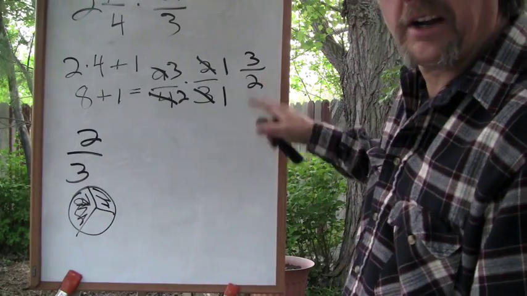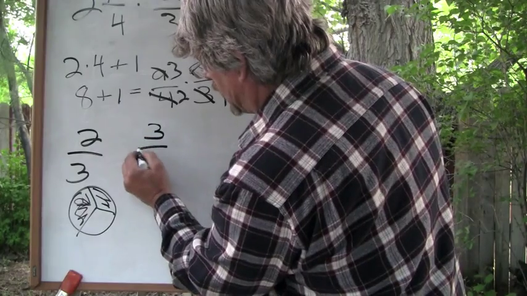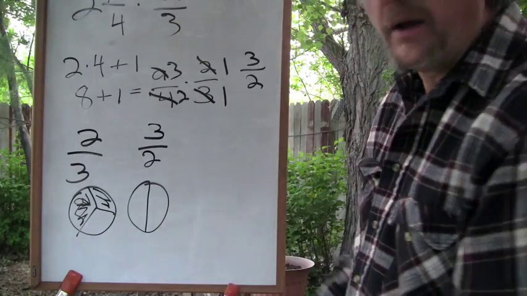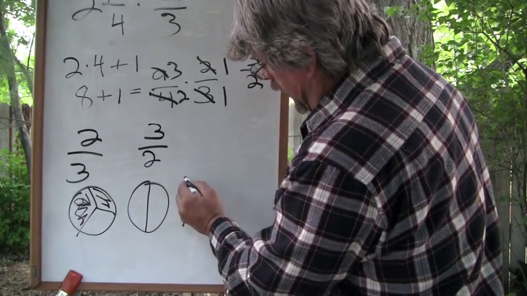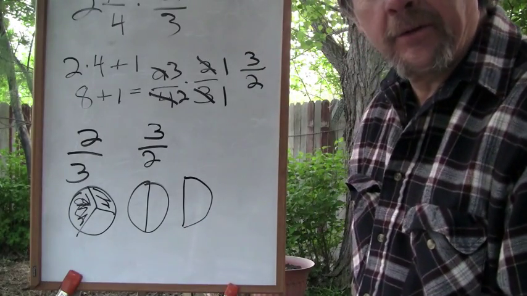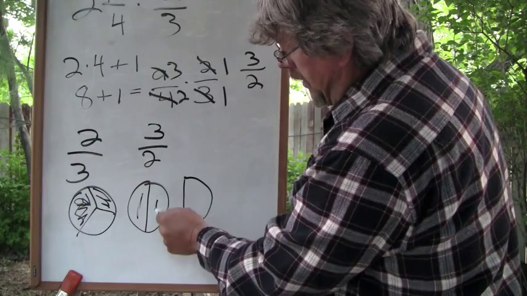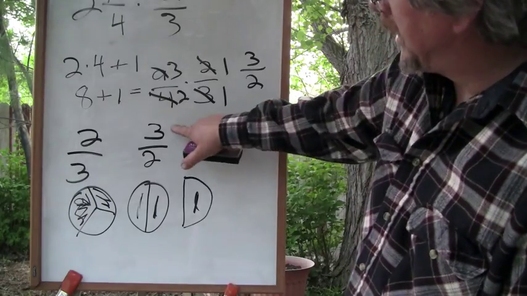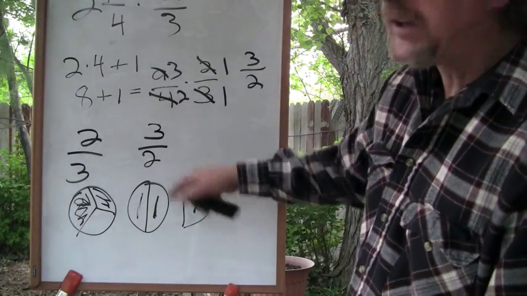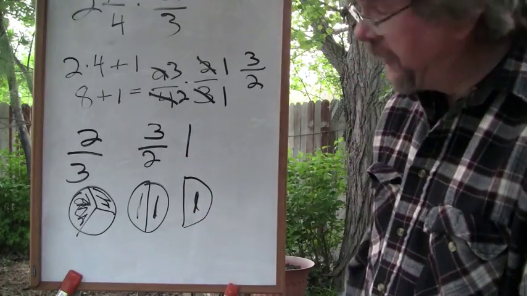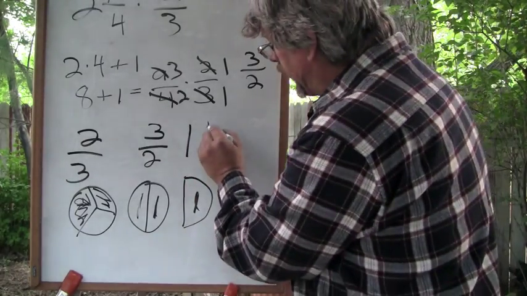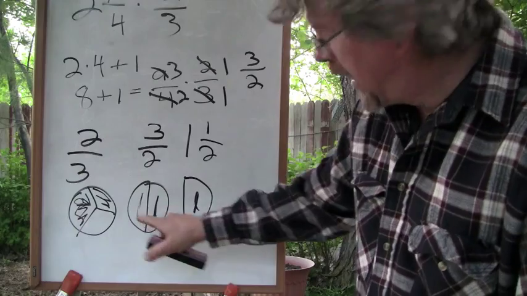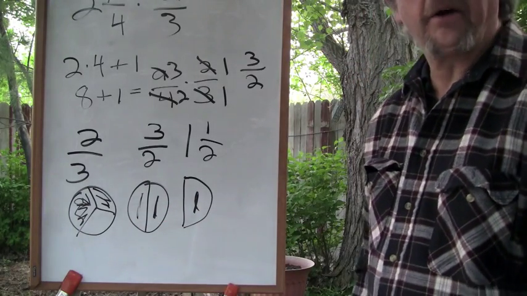But our number here is 3/2. And what that's telling you is we have a whole that is divided by half, and we have another half. We have 1 1/2. More than 1. The numerator is bigger, so it's bigger than 1. So 2 goes into 3 one time. The difference between 3 and 2 is 1. That's your numerator. And you keep the denominator: 1 1/2. 1 whole pie and another half. That's how that works. Isn't that fun?